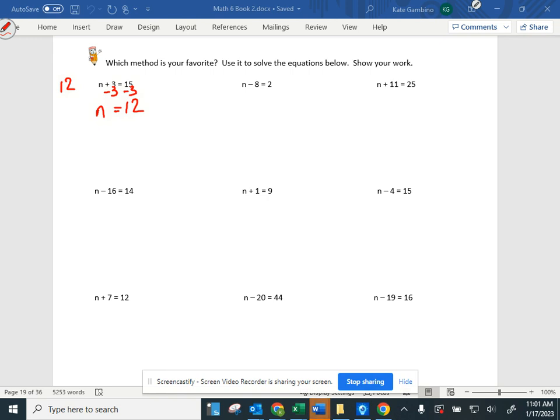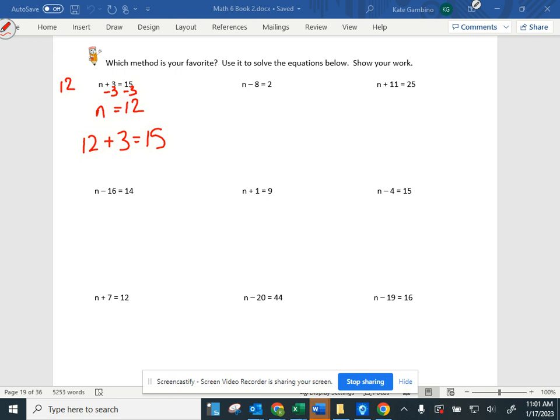Okay, so just remember, you're just doing that opposite operation. Can you use the logic? You can use the logic, but you want to make sure that you get the correct answer. So you're going to want to check your work. Because it does say use whichever method. Use your favorite method to solve the equations below. So if you use the logic, it's fine, but check your work. Make sure the answer you have works in your problem. So I would go back and say 12 plus 3 equals 15. Oh, it does. So I know I did it correctly.